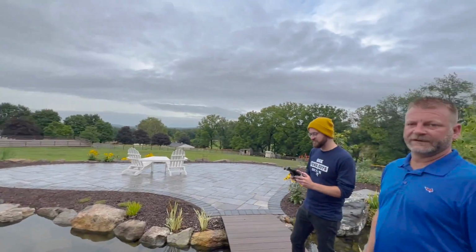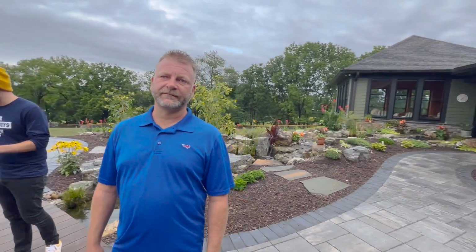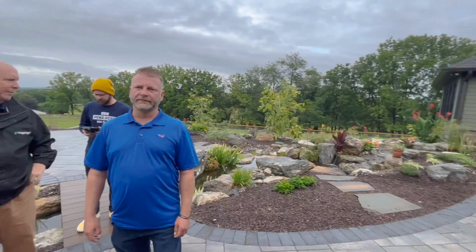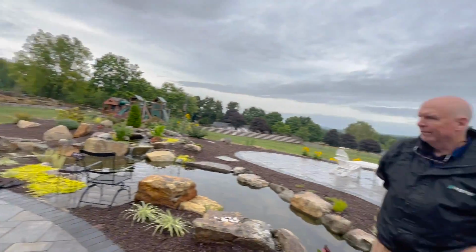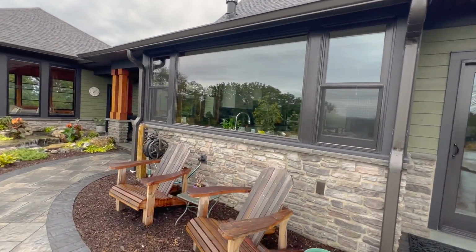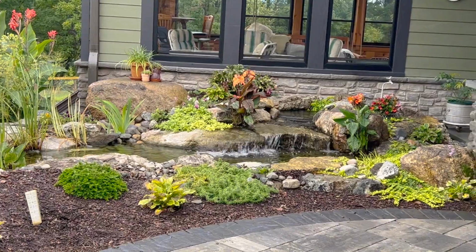That's what he does. So, Tim, you built this. Yes. Tom, did you design it? Yeah. Okay. So, I love the design and this whole patio, which is just incredible. It just spreads out, and you've got the waterfalls on one side and the waterfalls on the other, so you can see it from your great room. And then what is that? The kitchen sink. Oh, wow, look at that. The view from inside the house is so important. And look at that. That's right outside their kitchen sink.